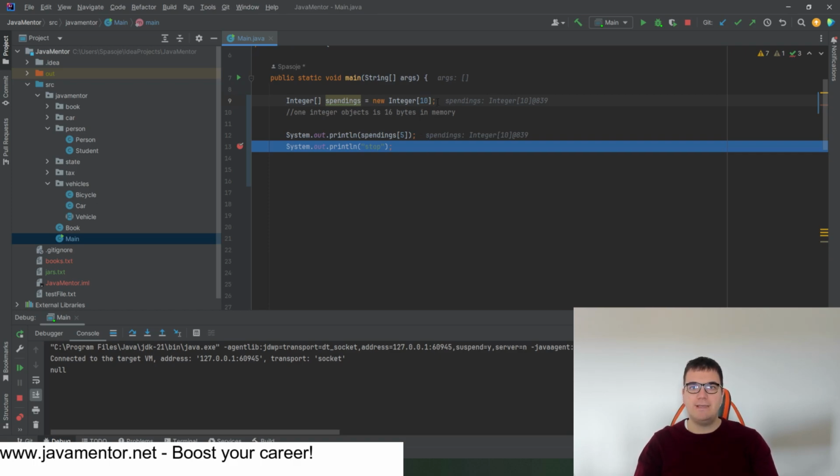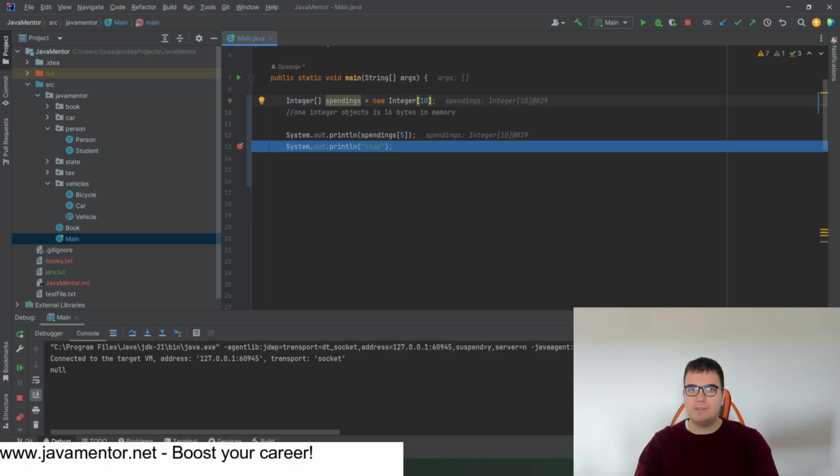When we create an array of 10 elements, fixed size, Java will already allocate the space in the memory for all of the elements. So if one integer is 16 bytes in memory, which is true, then for 10 elements, Java will allocate 160 bytes for an empty array.